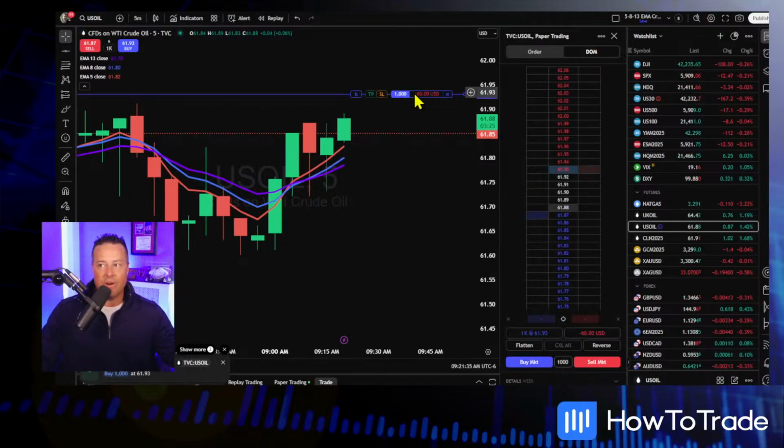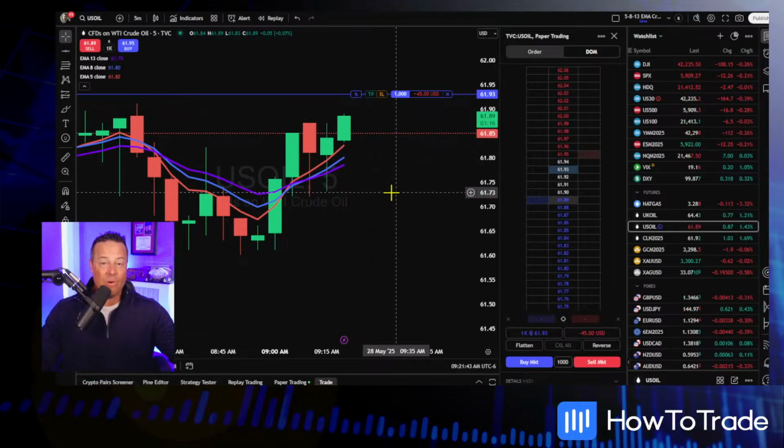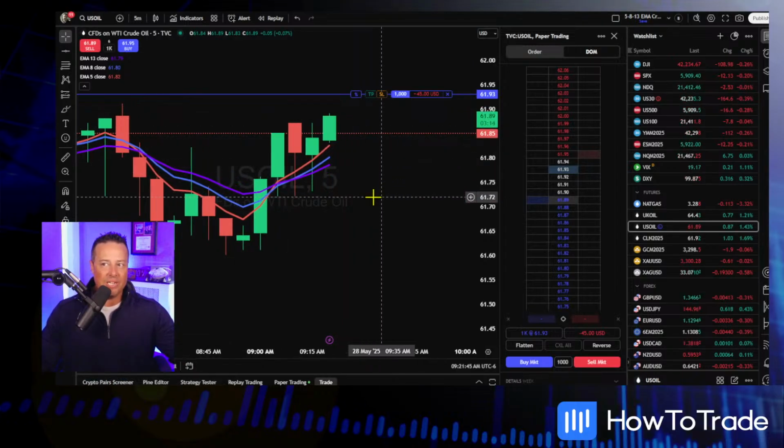You'll notice right there, when you place market orders, you're always going to get the worst price, always. It's just the way that it is. So if you're going to play with market orders, be careful or trade something with a real tight spread.